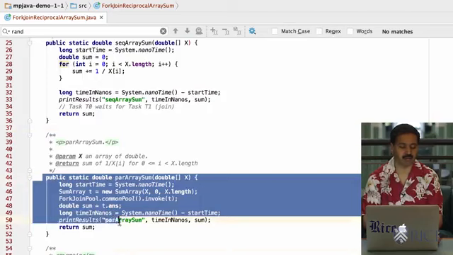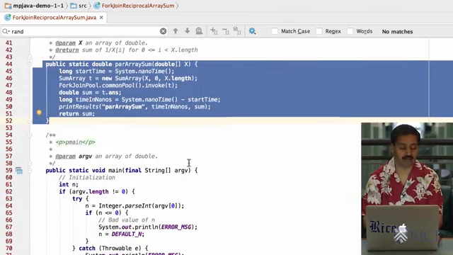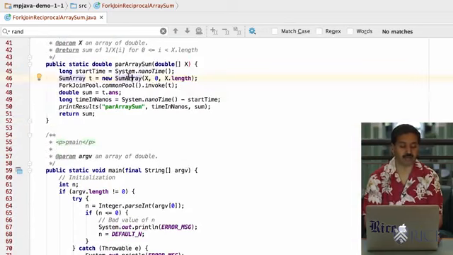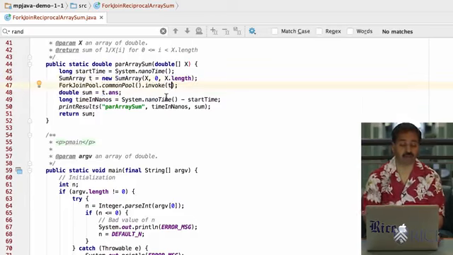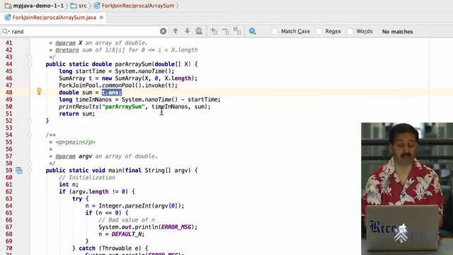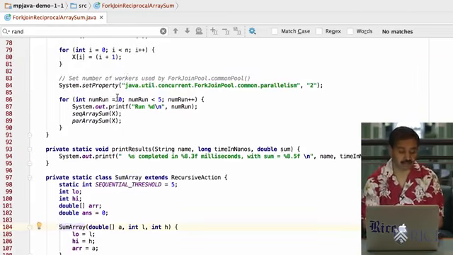Now here's the parallel version using the fork join framework. And what we see is that we have to create the special object SumArray, and we will take a look at that class. And then we have to invoke the object T using a fork join pool. And then when it's done, we get the answer, and then we can print the answer and also time the results. So what is this SumArray class?